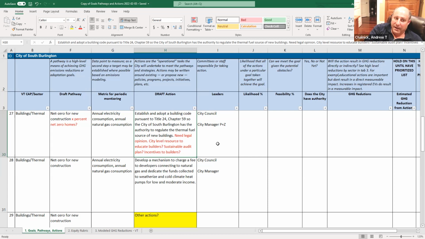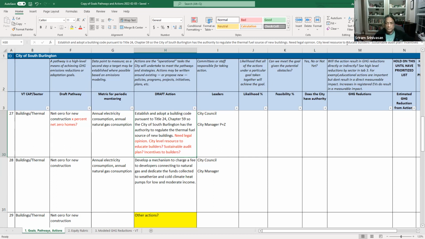I think my observation is this is actually a hard one with a low feasibility, and it would be good to understand what exactly needs to happen to enable this action. All I'm saying, Andrew, is if the rest of the world is pursuing this, there is a lot to learn and leverage. That's all I'm saying. A lot of cities seem to be pursuing this very actively.